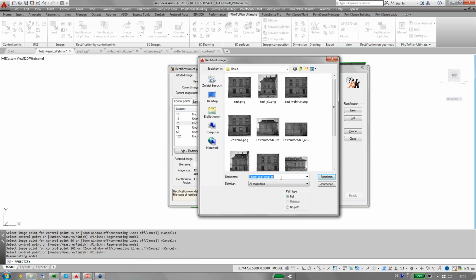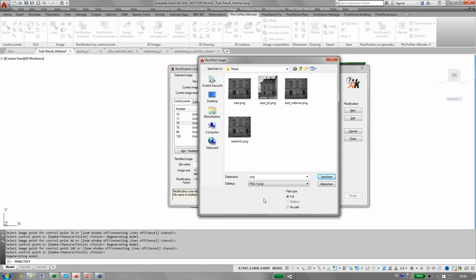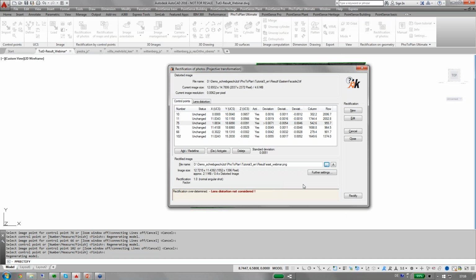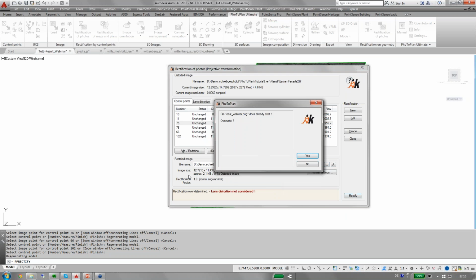Then I just need to enter a name for the rectified image, and I can select an image file format. You can see there are several file formats provided. And I would just overwrite this one, East Webinar, go to Save, and say Rectify.